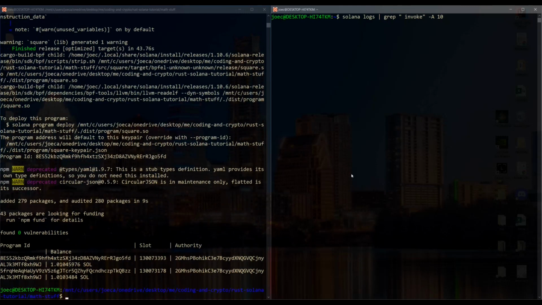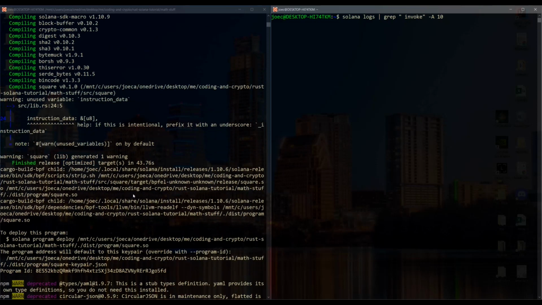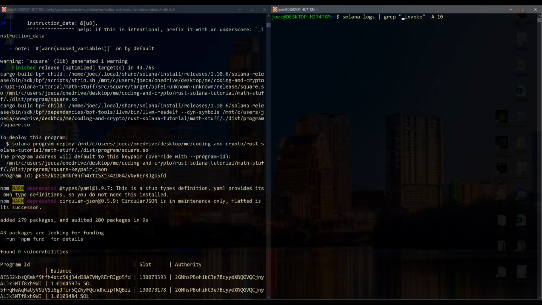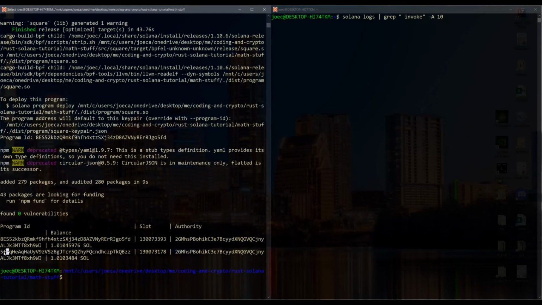All right, so now you can see that our programs are just chilling out here on the Solana network, and there's both of them right there. There's sum and square, and if we scroll back up, we can see which is which. Square was built second, and you can see the program ID for square is right here. It starts with the 8. So this one is going to be our sum, and we're going to try sum first. So I've just got this Solana logs grep command. If you saw the last video, you know what this is going to do. So we're going to start that off. And then we're just going to do npm run example sum.